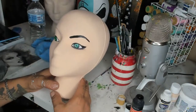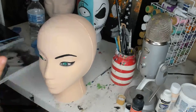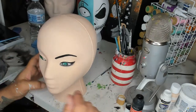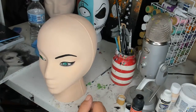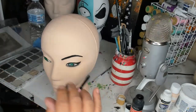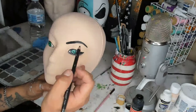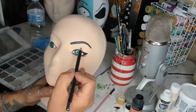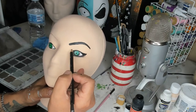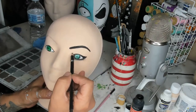Okay. So let me think for a second what I want to do. See, I'm not even prepared. Okay, I think I'm going to do black eyeshadow. Let's see. And glitter on the eyelid, but I can't do any glitter right now because I have the gloss. But I want the glitter to go, let's see, from probably right there down. So right where the lid ends on the top part, just follow along there.